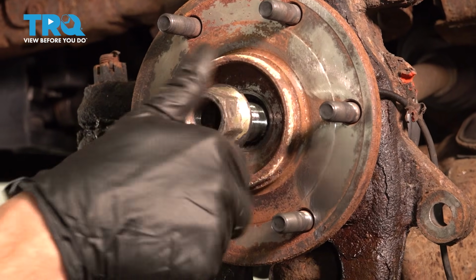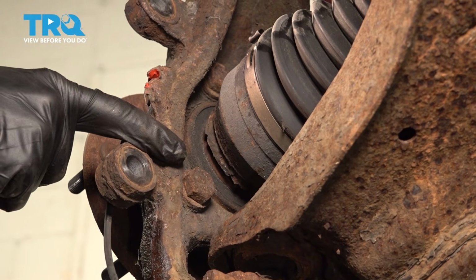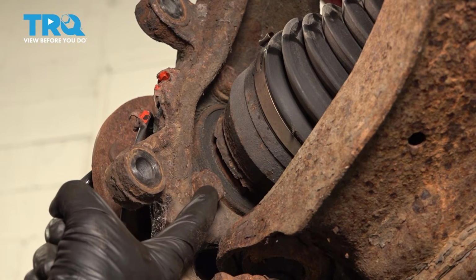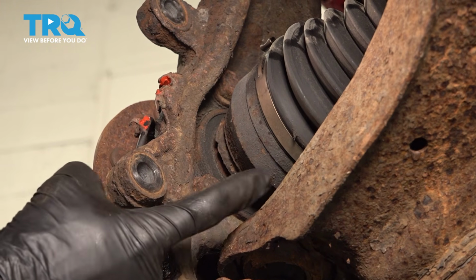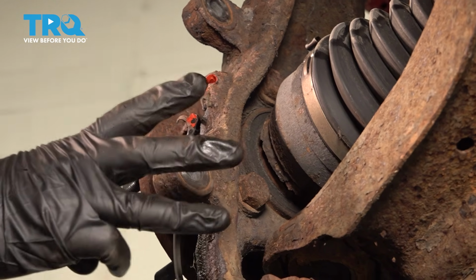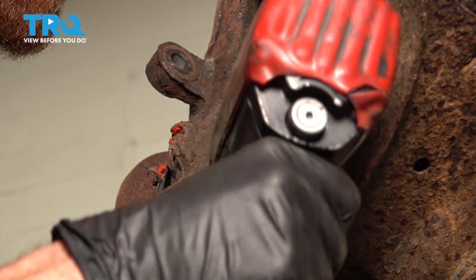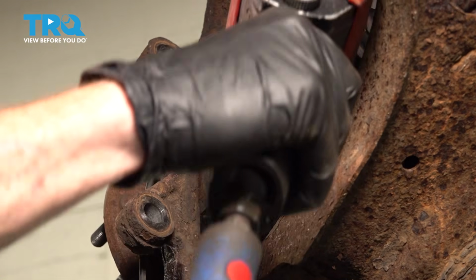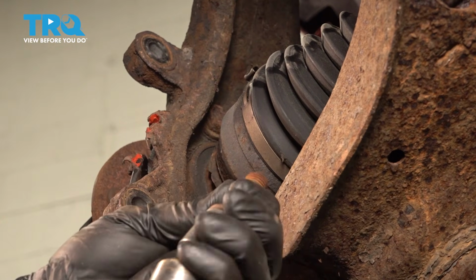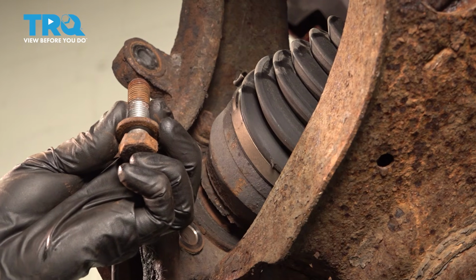Install your axle nut a few good threads for safety. Move along to the back side of the knuckle. If you were to look along where the axle goes into the knuckle, you're going to be able to find 3 mounting bolt heads that make their way through from the inside through to the forward side of the knuckle. That's holding the bearing in place. Remove all 3 of those 21mm headed bolts. As always, inspect your hardware as you remove it.